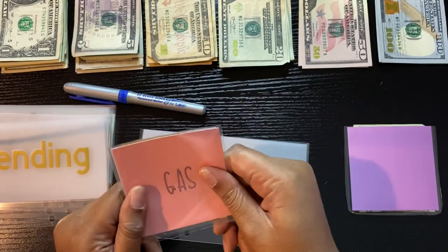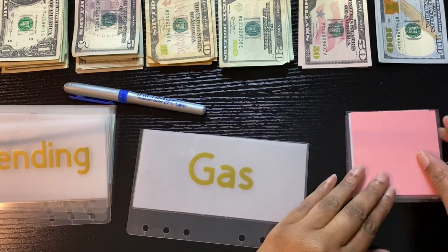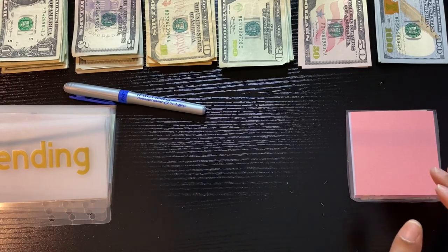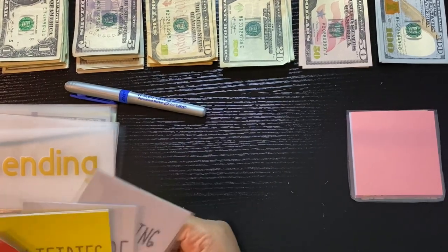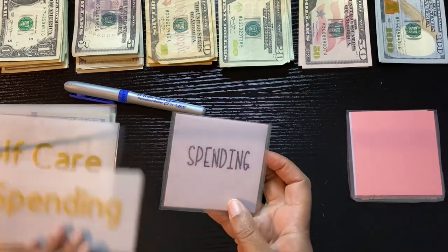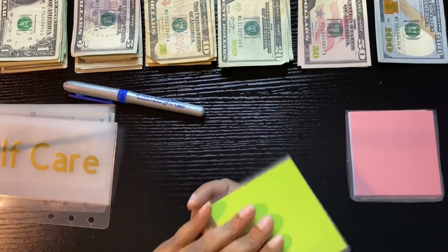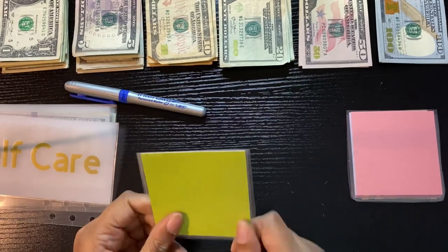So we don't really get to chat until after work and on the weekends. So I don't really want to take up my whole weekend to Uber. So I'm probably not going to do Uber anymore, which means I really need to focus on my small business type situation. So yeah, it means I got to get this Etsy shop popping and my boutique that I'm in the midst of launching. Spending, I actually did not budget for spending.